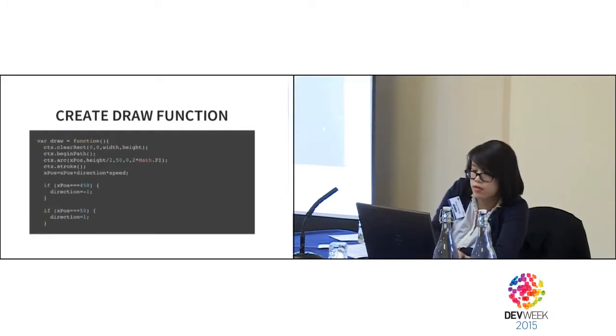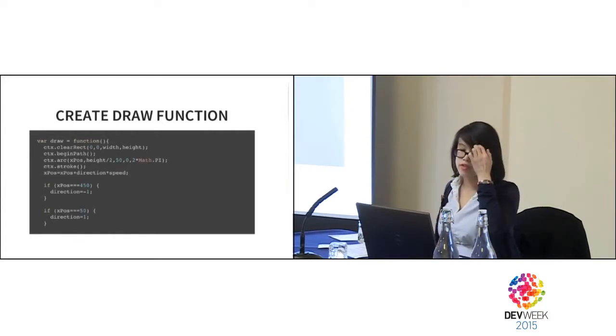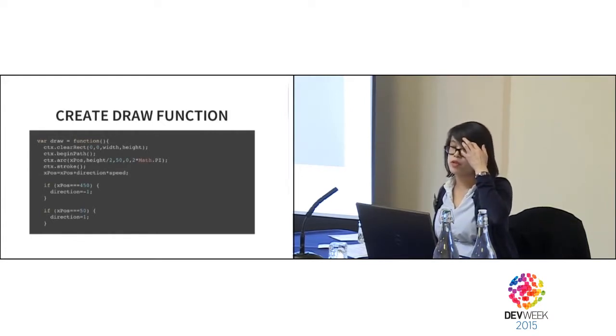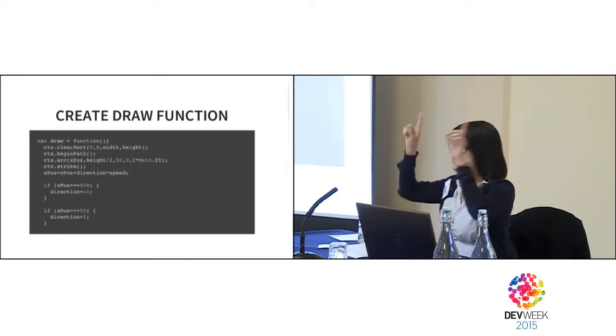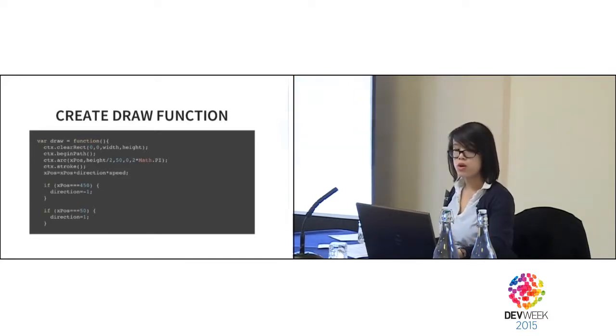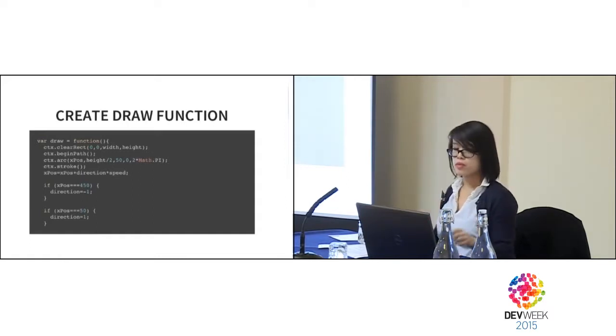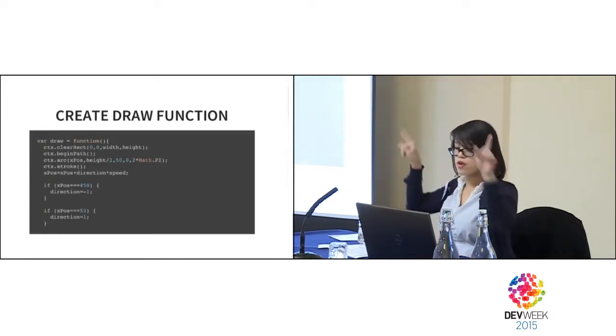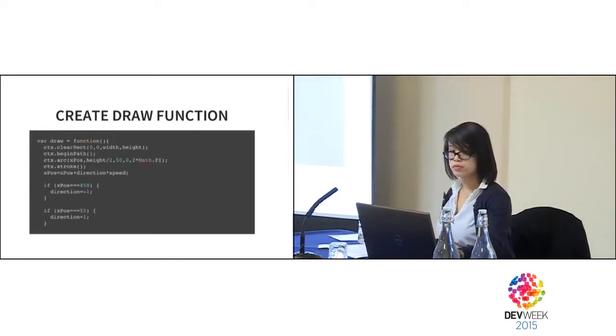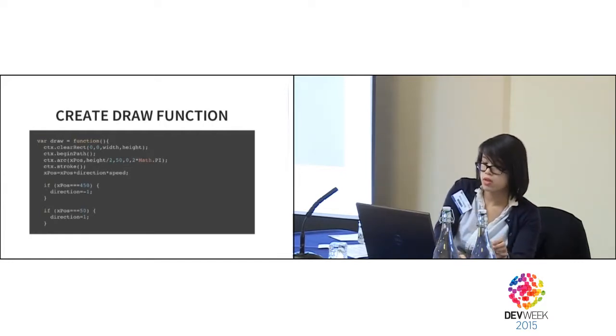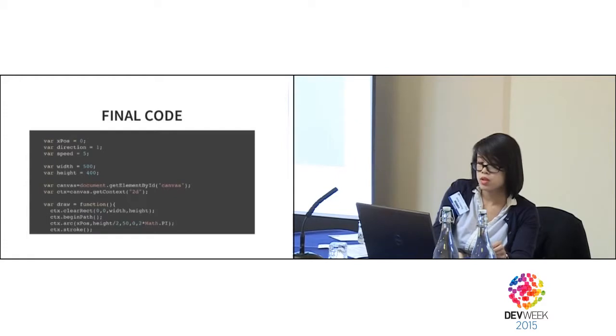Then here we have some conditionals. The first conditional, if the X position is 450 pixels, remember the width of our canvas element is 500 pixels, we set it right here. So basically in this conditional, if the circle's center is at 450 pixels, change direction. And if it's at 50 pixels, which is the left side of our rectangle, go in the other direction. And so it'll go back and forth. Here's our final code.